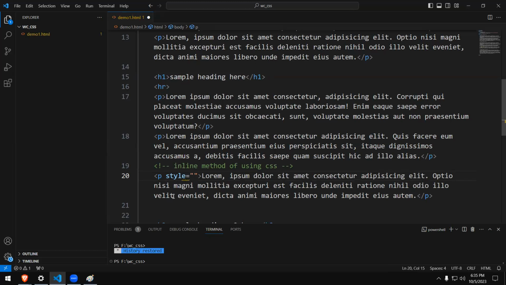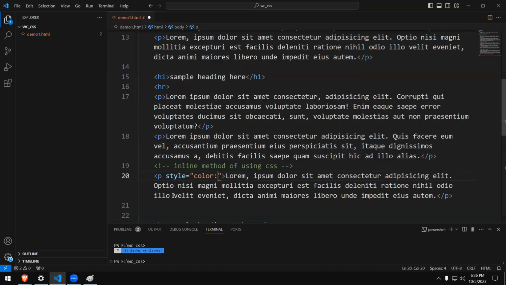Now, writing CSS rules, or CSS code, is very simple. It always goes name-value, name-value, name-value pair, which means a property and a value. For example, if you want to change the text color, you will use color.